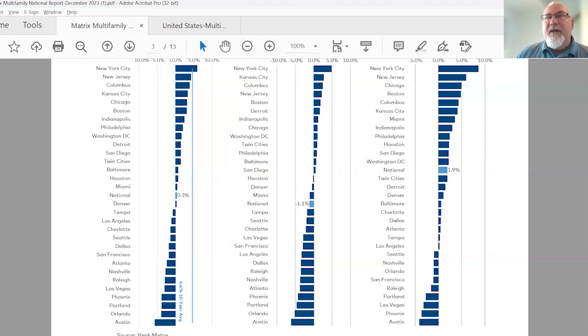At that 30,000 foot level, you want to make sure that you have good, strong indications as to what's happening. If I were to just use national averages, I would have been forecasting flat rent growth for the year for our portfolio, because we have assets in Charlotte and in Orlando and Nashville, and all of these markets show negative rent growth. But our portfolio as a whole, we saw positive rent growth for the year. So that is why we want to look at a lot of the information from the national level all the way down to the micro level.